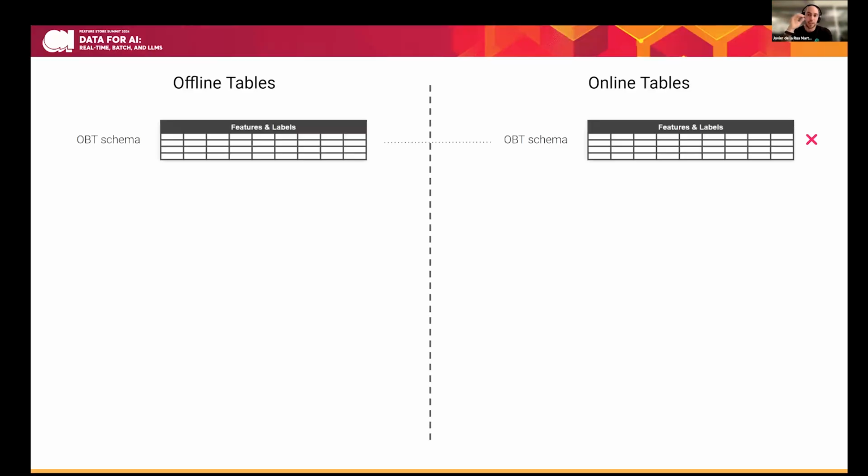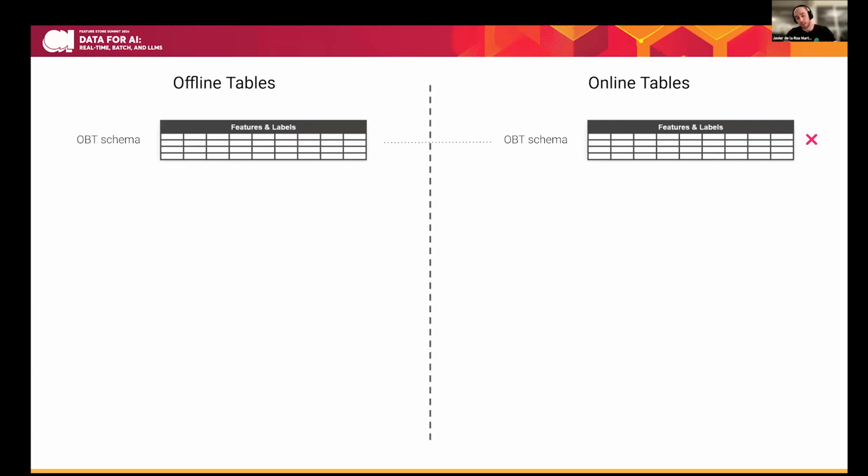So we can have a look first at OBT schemas as a first alternative, or one big table, in which we have all the features and labels together in the same table. And this can work on the offline store, since we have columnar compression, and also this might work better for complex analytical queries.